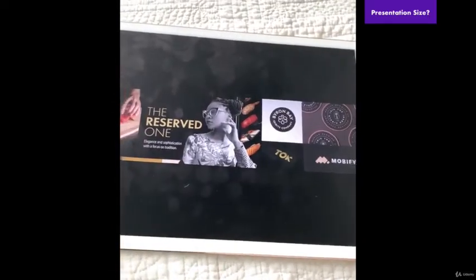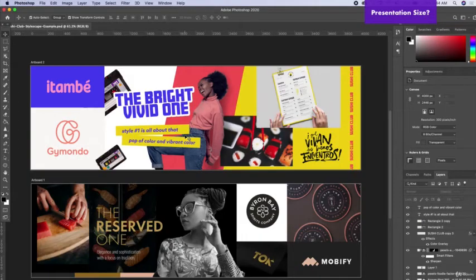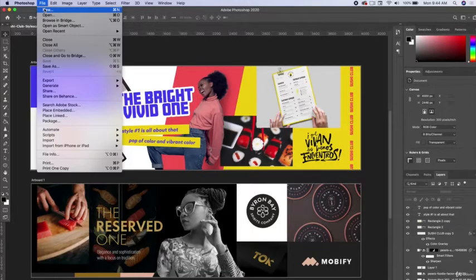But I've seen a lot of great style presentations done vertically. You see a lot of mood boards and inspiration boards done vertically as well. So don't feel like you have to do it horizontal. You can do it any way as long as it's easy for the client to see the style at first glance. They don't have to scroll a whole lot to see it all. They can get a good idea of the style and quickly make a determination on whether they like it or not. So let's get started by opening up a new document.